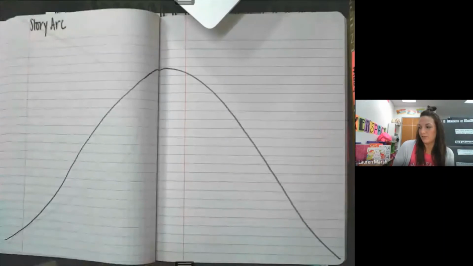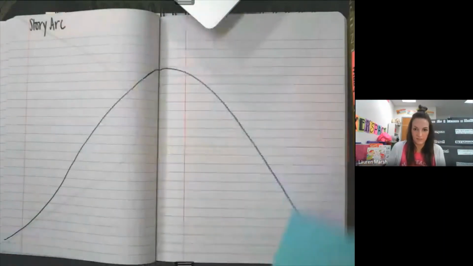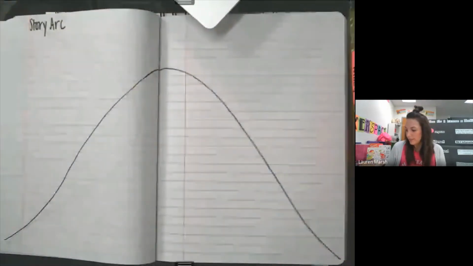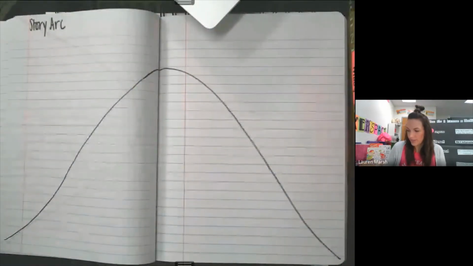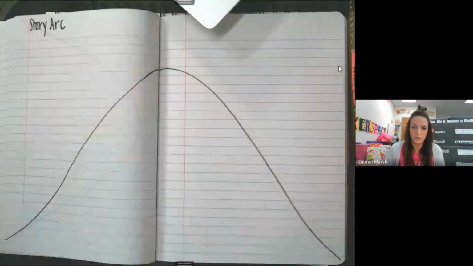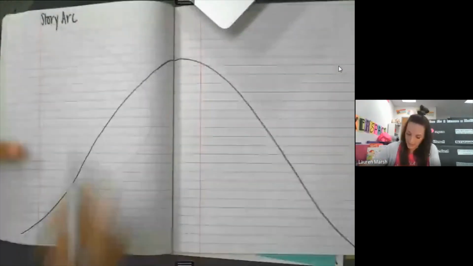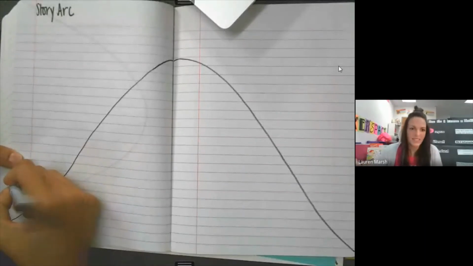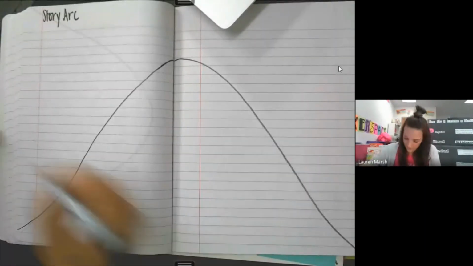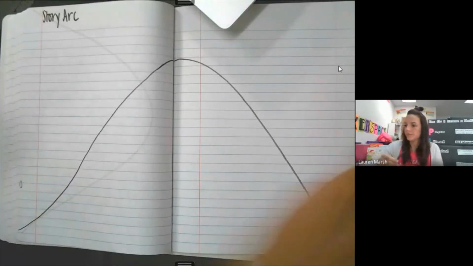And so you guys can do this in two ways. If you have sticky notes, you can use sticky notes in your journal to put them on your arc. But if you don't have sticky notes, and I'm going to pretend right now that I don't, because I know some of you won't, you can write on your arc. You're writing a true story about something that happened to you. So if I get started right now and I start writing, I think it was Thursday. So I'm just going to write, my marker's dying.